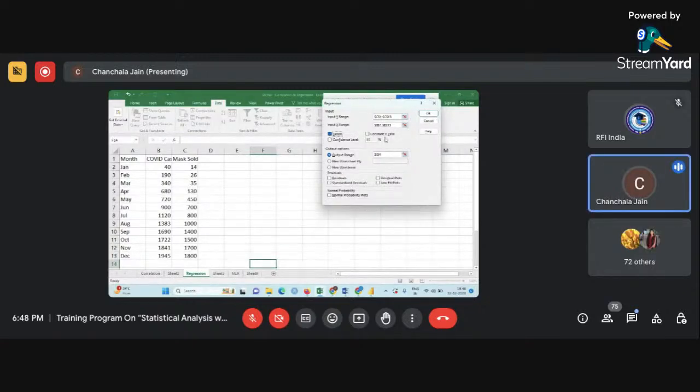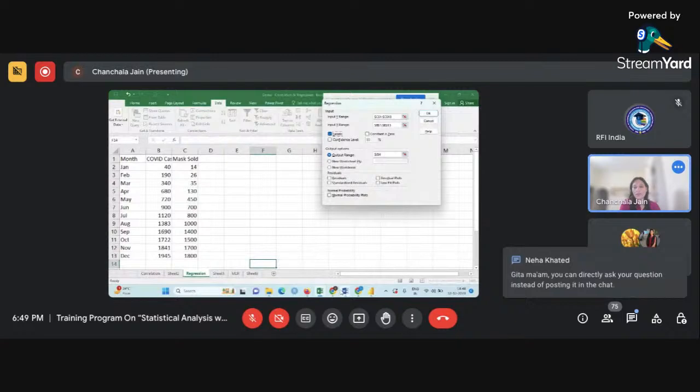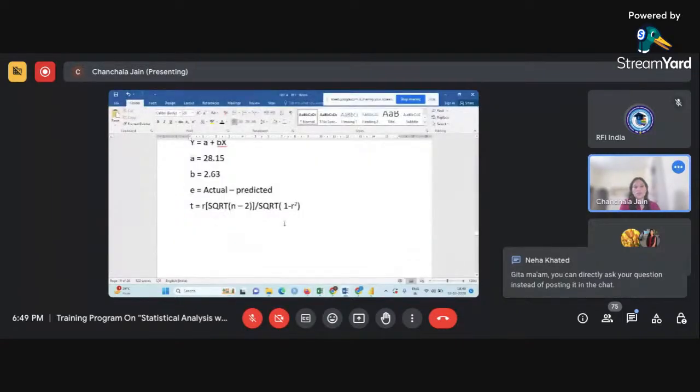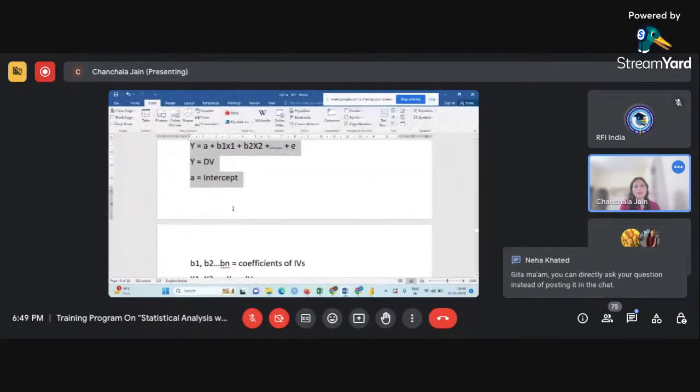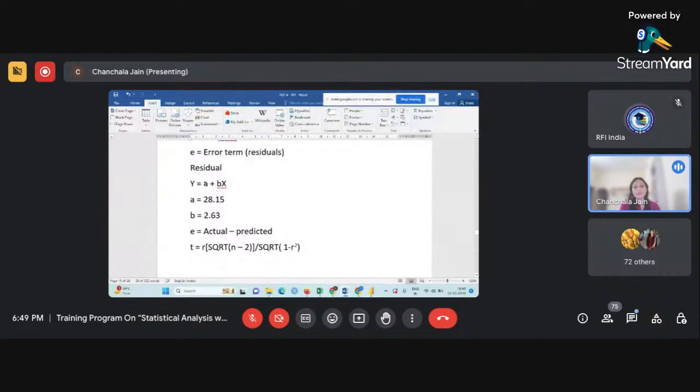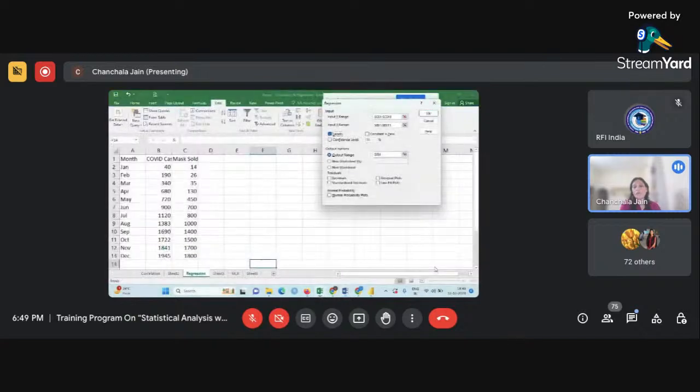Now, constant is 0. Constant is 0 means, I think I just told all of you once we talk about this regression line. So here, this is the constant, although B is also constant, but this particular box is asking you about this constant, whether we want to keep this as 0. So it is quite clear why we will want to keep that A as 0, right? So that is why you do not need to check this box. Constant is 0. No, it is not 0, right?